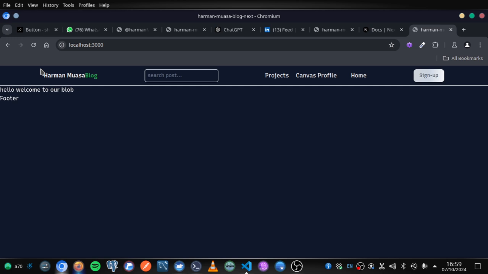The component's default export is not projects. What do you mean? This is supposed to be projects. So this page is going to be projects, and let us try and see, we've done away with this error.